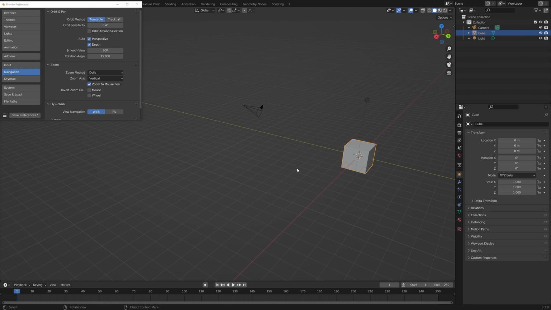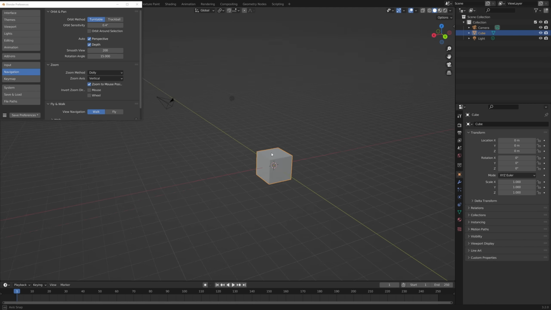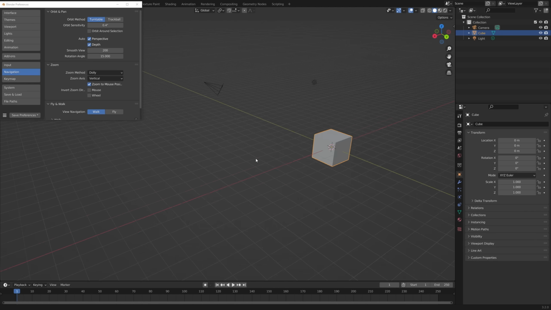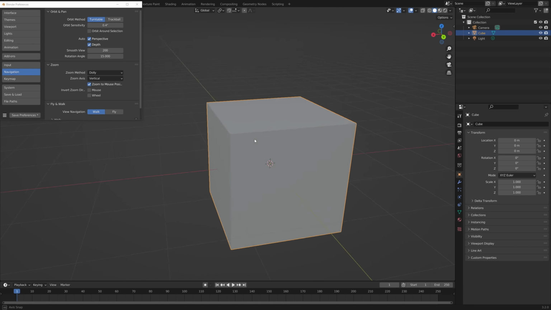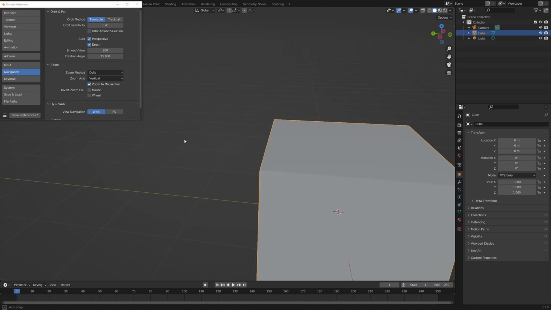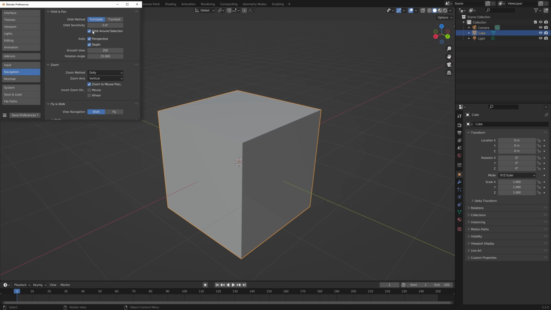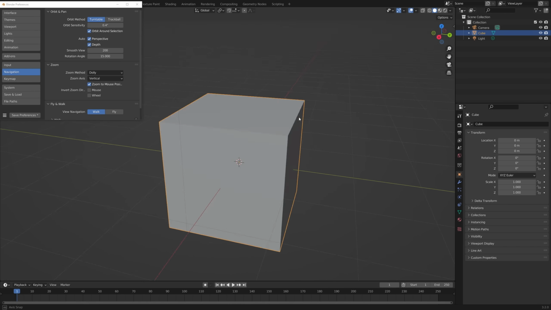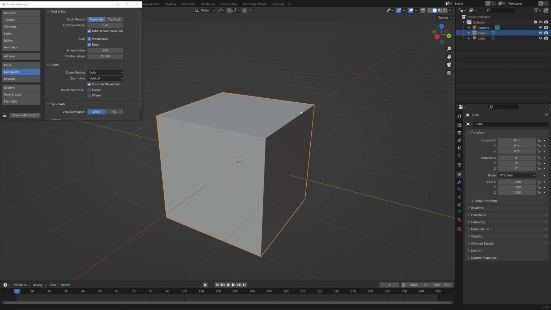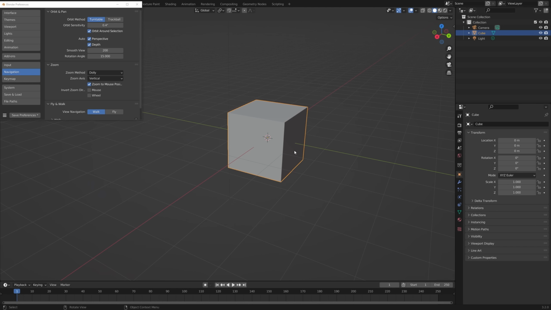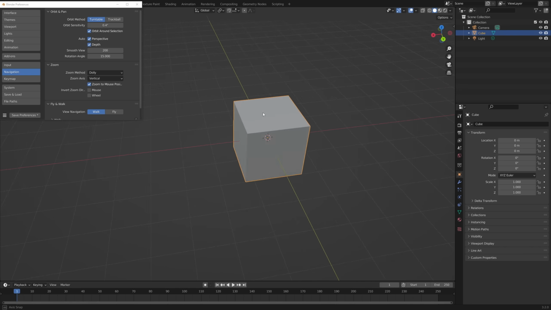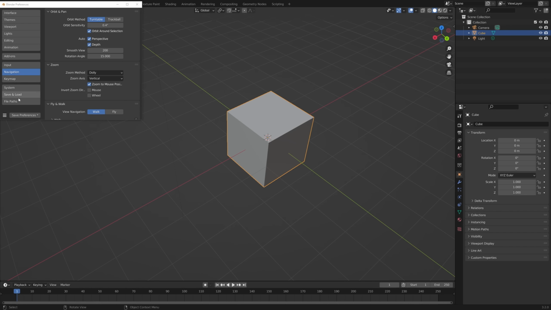When that is off, it will not do that. It's going to orbit around, I guess, the center of your screen, something like that. So if the cube is in the center, yeah, see, it kind of gets a little bit off there. But when I have that on, it's just going to stay right where it was. Very, very convenient. Gotta have that setting.